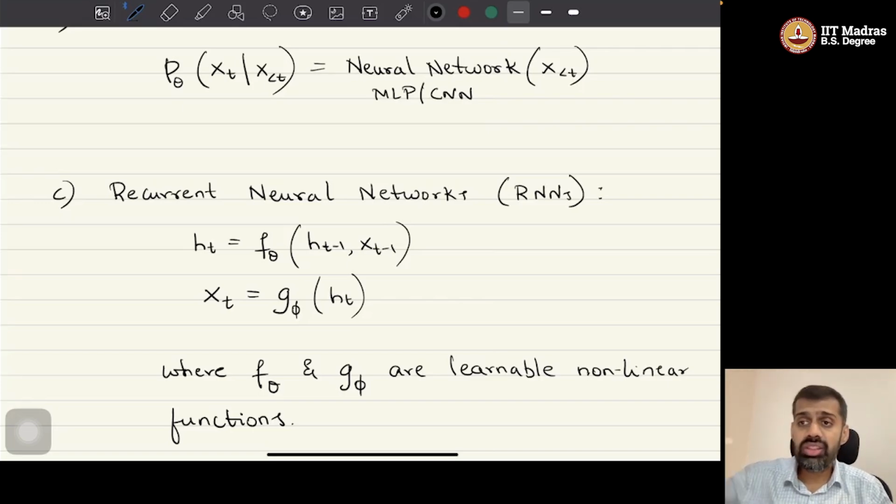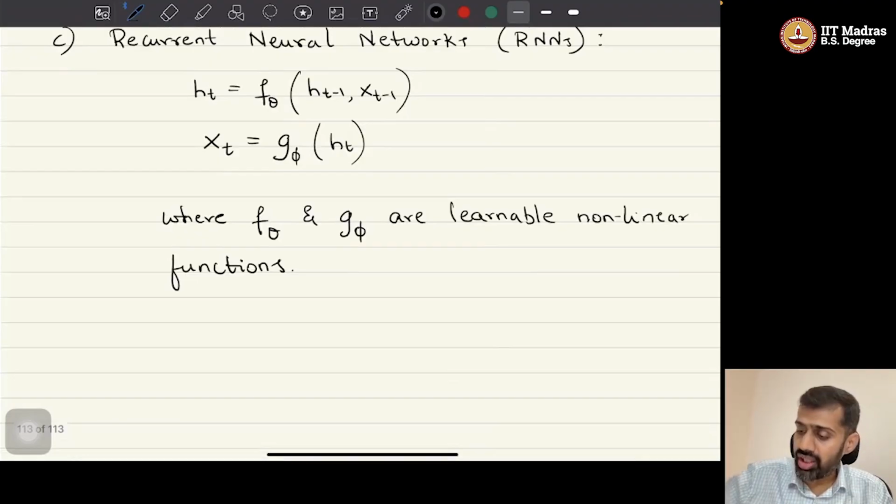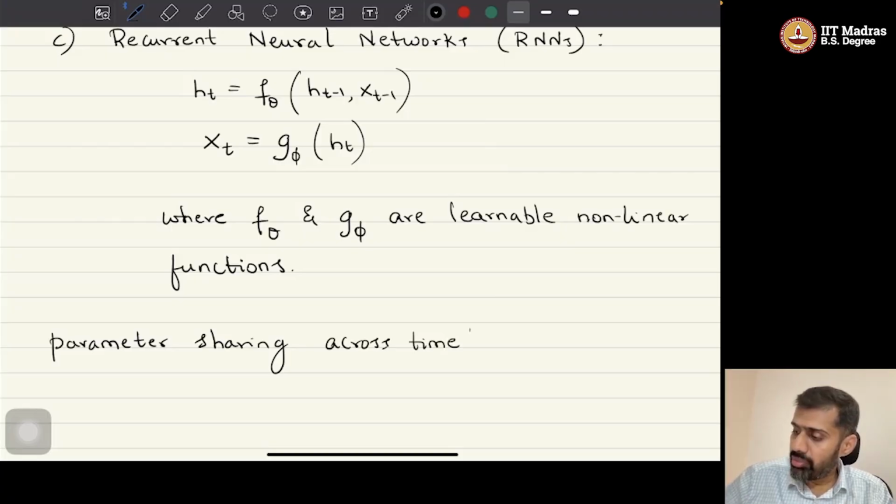Now in this course, the objective is not to go into architectures as we have seen so far. The objective is to look at the formulations of how the broader class of models are working. So I will not go into the details of architectures. Interested readers can go and look at architectures per se. So these were recurrent neural networks. The idea was to do what is called parameter sharing across time, or across the sequences.